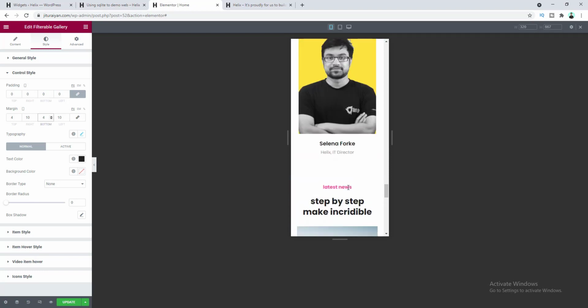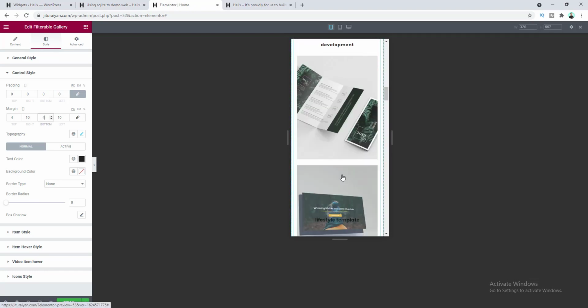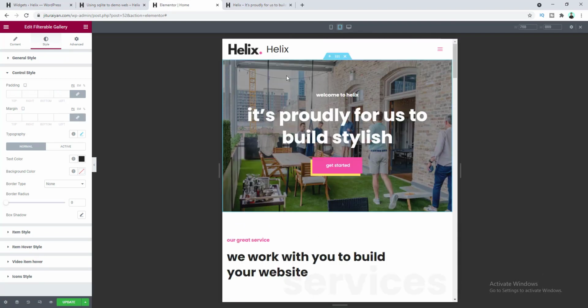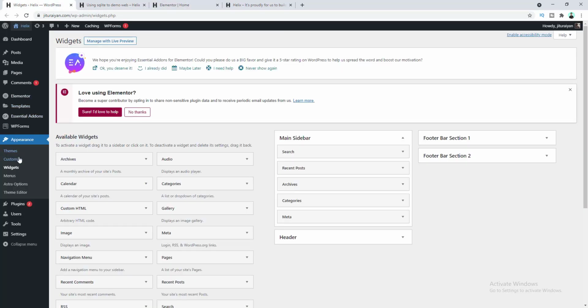Okay, our home page is now fully responsive, and we go at the top. Here in the heading we can see our site title, and also for our tablet devices here is our site title, but we don't want to show our site title here, so we need to fix that from our customizer. First of all, let's update this and go to customize.